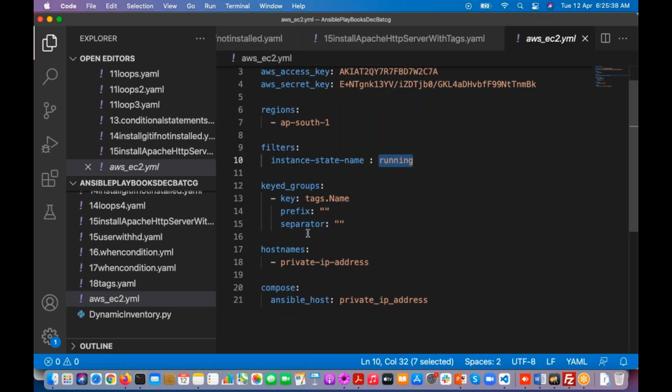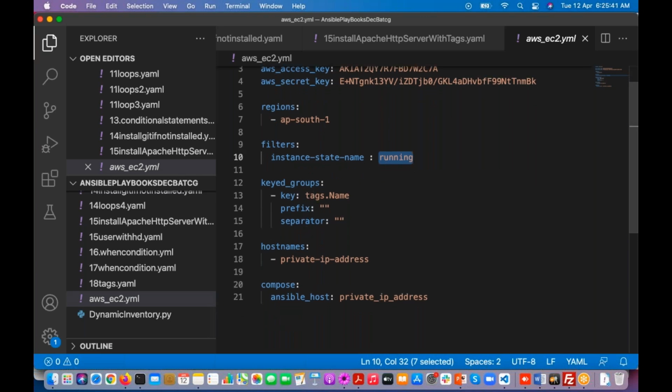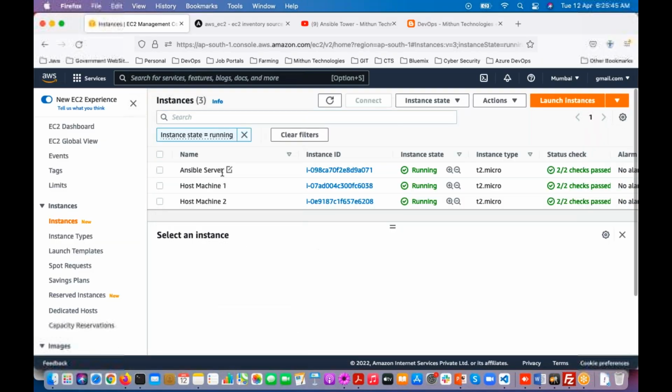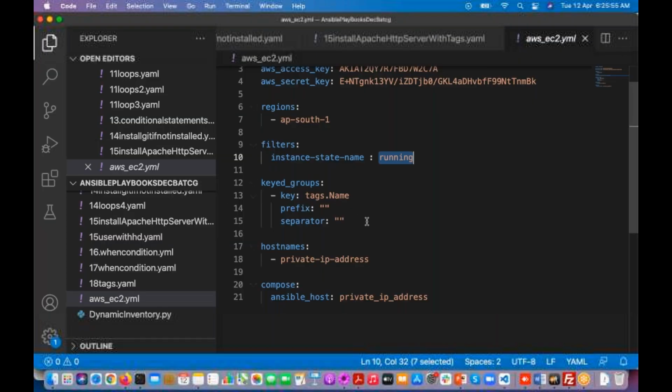Okay, so I want to get that with the tag names. See here, I have given some names, right? Ansible server, host machine 1, host machine 2. So it is going to get that based on these tag names. So tags dot name, we have to give exactly like this one.